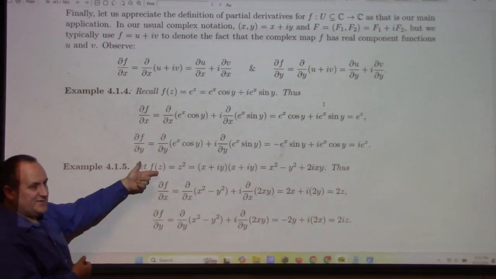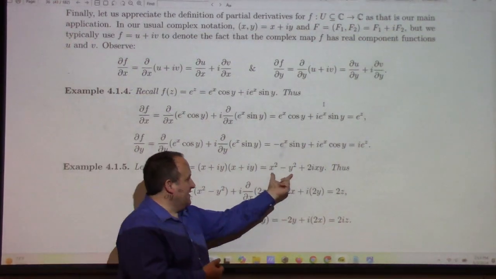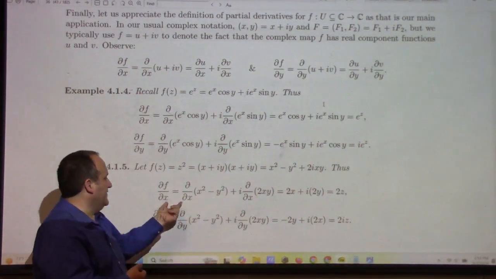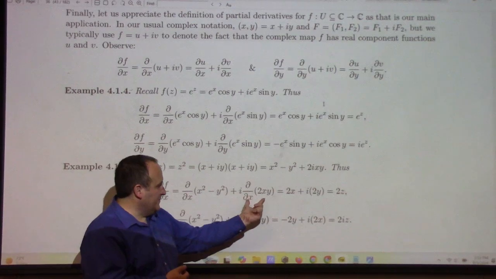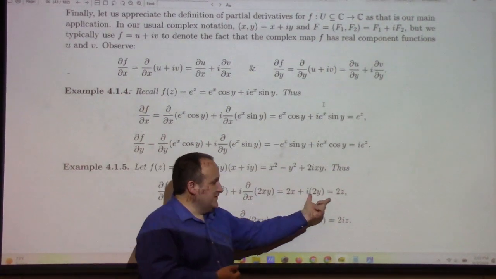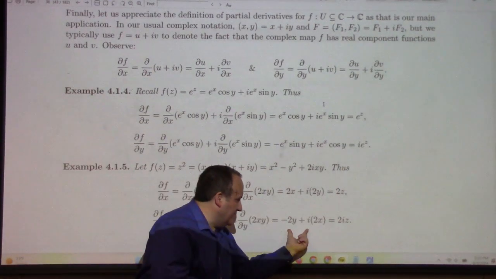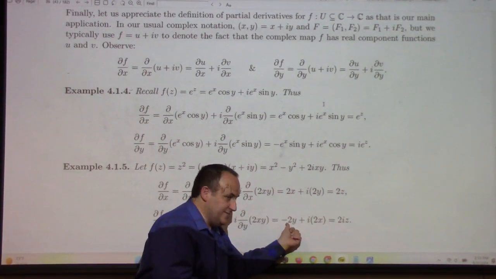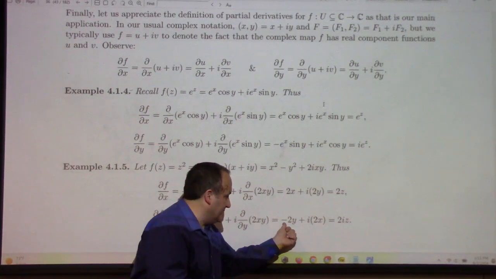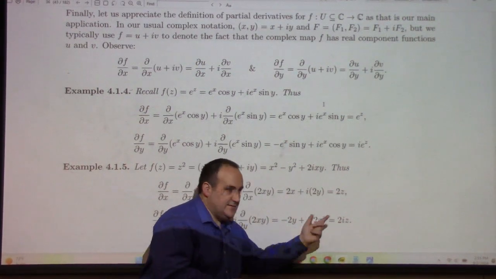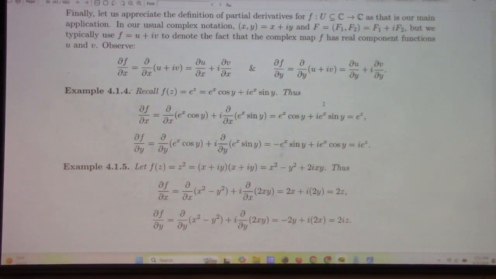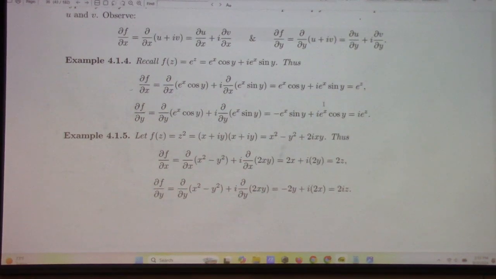And the same thing happens for z squared. Check it out. This is the real part, that's the imaginary part. Partial differentiate with respect to x, you get 2x. Partial differentiate with respect to x, you get 2y. Lo and behold, 2z. But on the other hand, y derivatives end up giving you, factor out the i here, that's a minus i squared. Tilt your head and squint, you can see it. And so you factor out 2iz. Well, that's an interesting pattern, isn't it? Same thing happened for both of these examples. What's up with that?